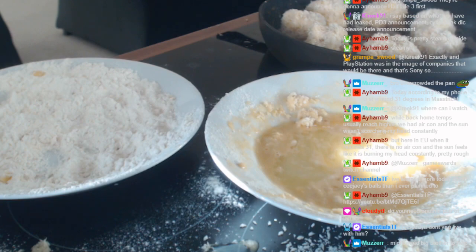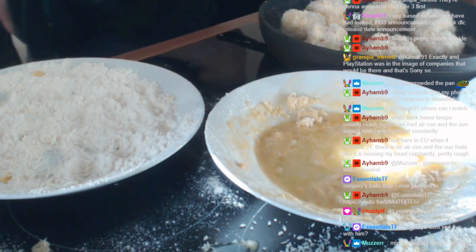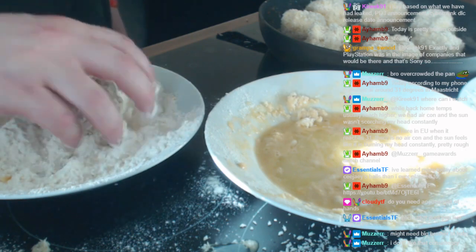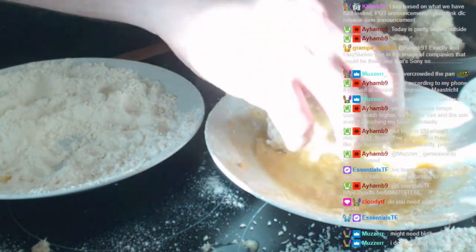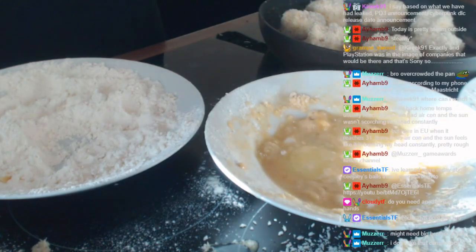Yeah, these balls aren't going to look like balls because I'm shallow frying them and not deep frying them because I don't have enough oil. And when I rotate them, it's always going to look a little bit flat on one side. Trying to get away with not using any more egg. It's never a good sign when I'm saying trying to get away with. But when I was saying earlier, structurally they're holding strong. Some of them aren't.